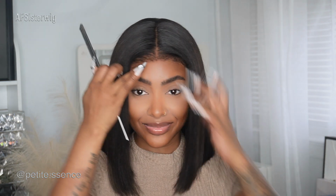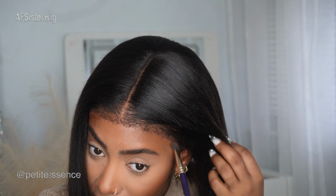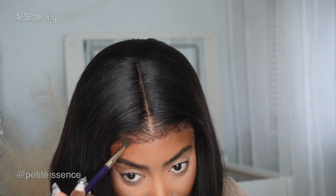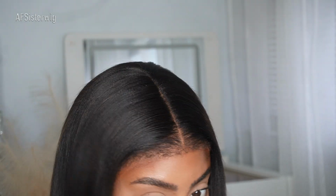As I said, it's 12 inches long. The density is perfect as well. I'm gonna list everything down below, so please check my description box for all the details. And if you're interested in getting this wig for yourself, that's also listed. I opted to go in with a little bit of my face powder to cancel any cast in the front there, as you can see. Get it nice and just muted, and everything looks really good.